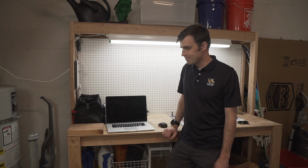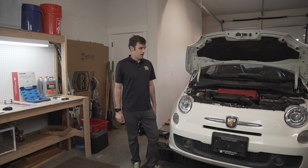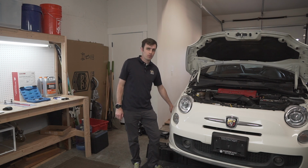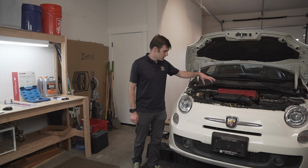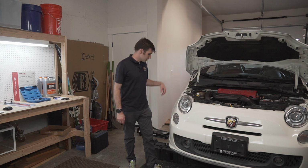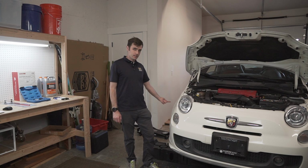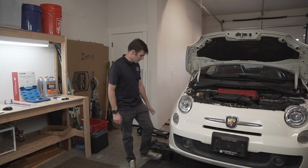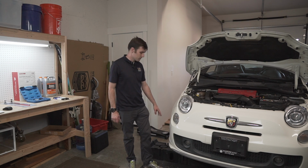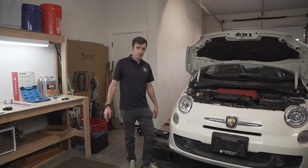All right, so I've got the car lifted up. I put it on ramps, except for the timing belt service, I will have to take off the right front wheel to get to the timing belt and water pump on this side of the engine. I do have jack stands supporting this side of the car, and I just have this ramp there for safety at the moment. I have it under the wheel in case anything were to happen.